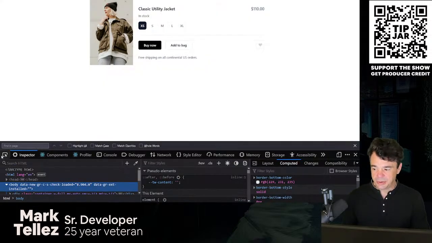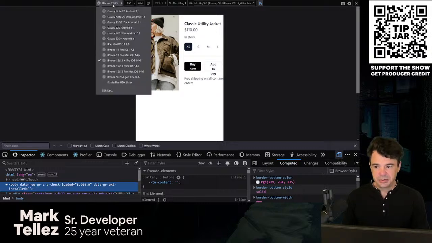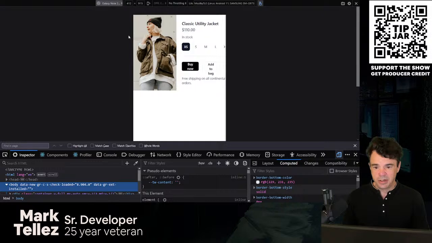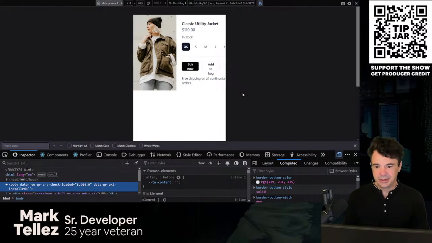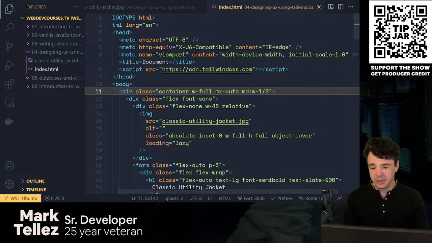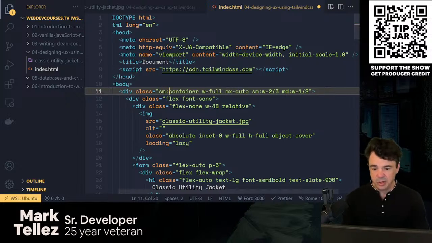But how do you know what it actually looks like? You want to turn this on. This is going to allow you to actually say what device size you're using. So what we can see is that there's clearly some problems with this design at this scale. So what is this? This is the small. Let's go ahead and actually this would be the little one. So how about we don't even have a container until we at least get this small. We don't even have this until we get this small.